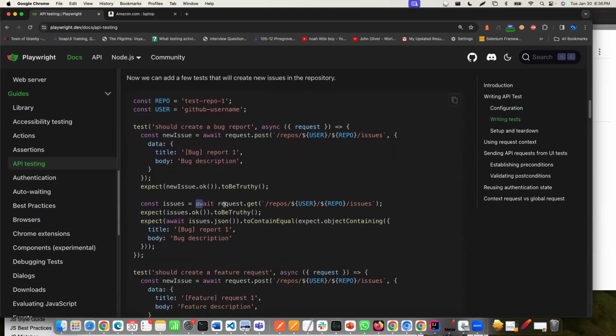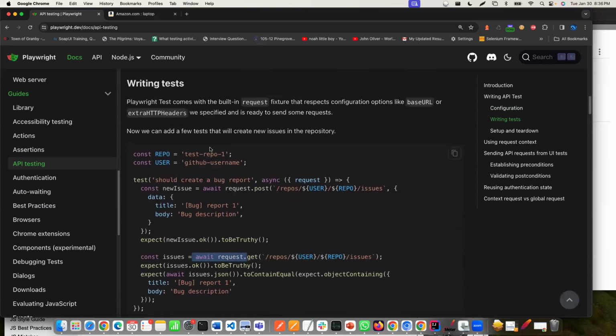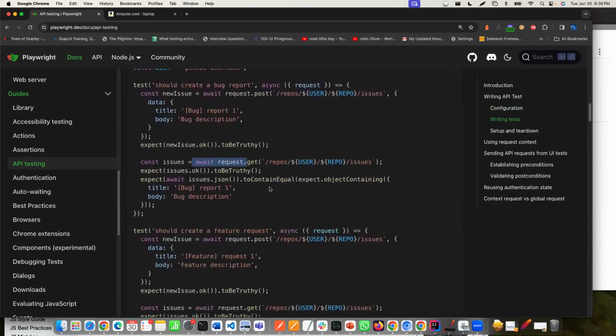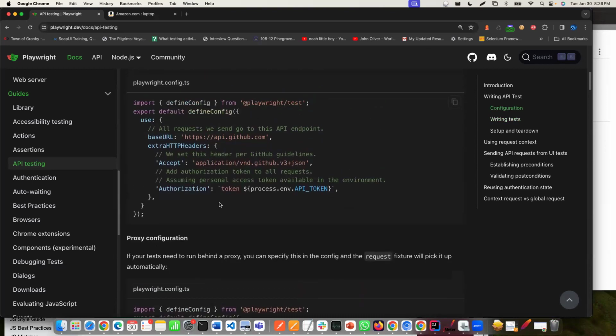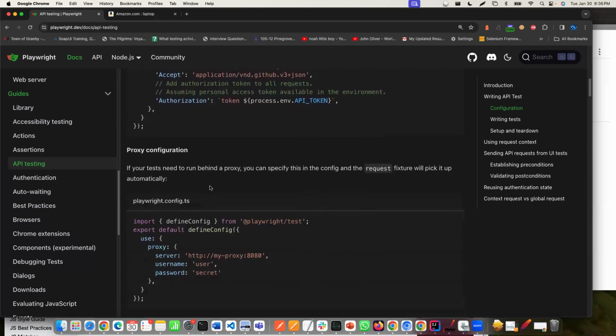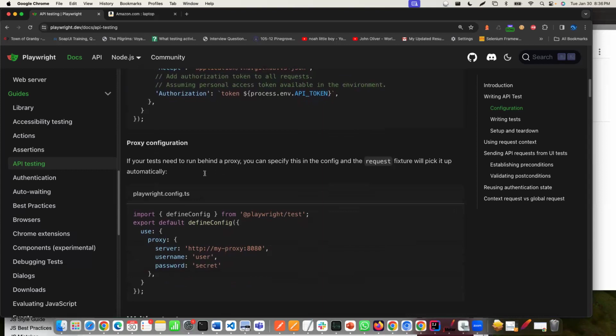So you can see await request.get, and that's it, right? And then I just want to see if this works. I will still have to do username and password. Base URL, export default config. Okay, we don't need this because we don't have any token just yet.